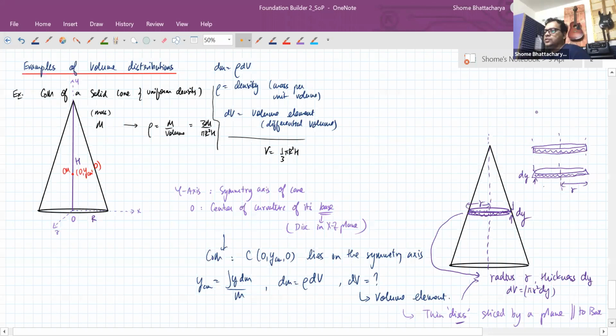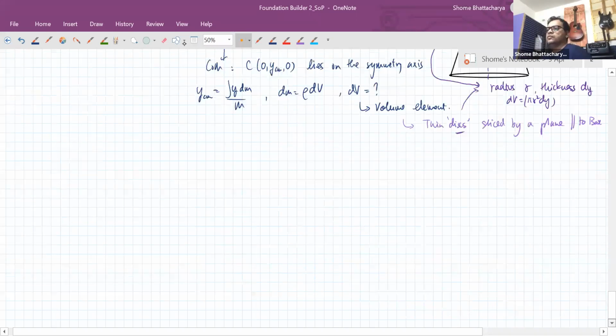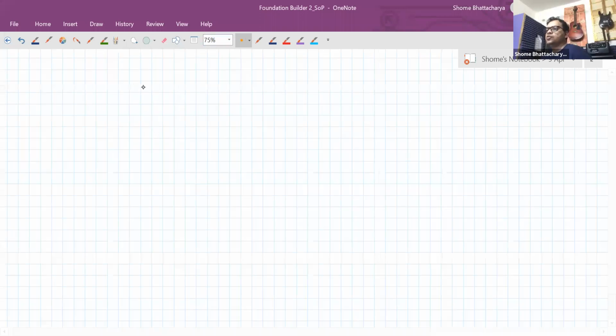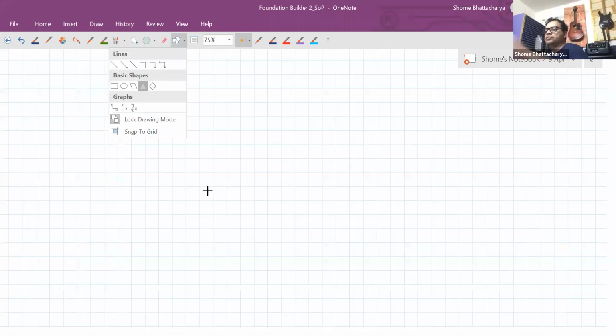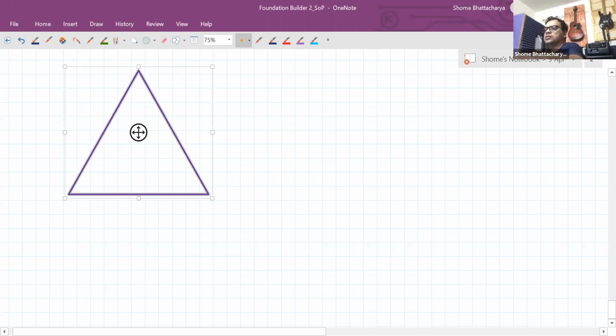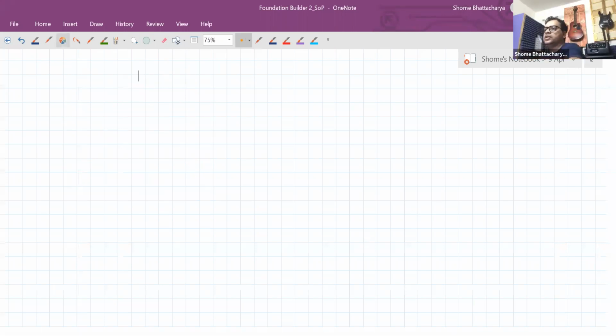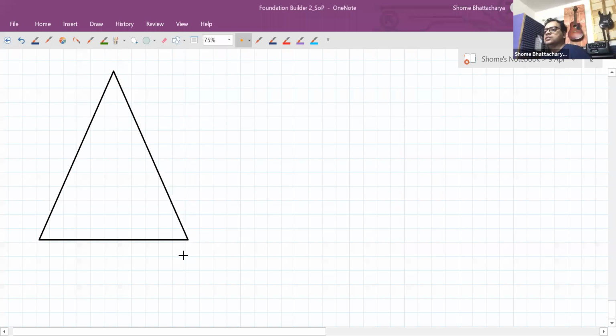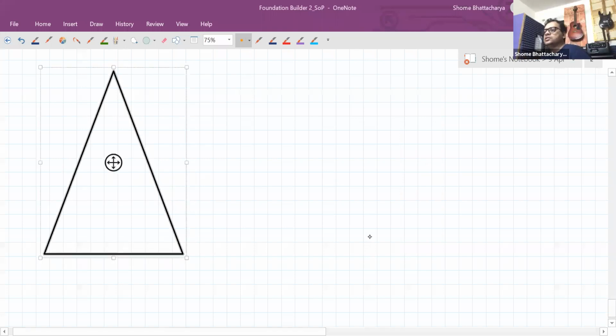Okay, so now again for convenience, what we will do is take this time the distance of the disc from the top apex rather than from the bottom. I'll just show you why that will be more convenient. I'm making a two-dimensional diagram just for convenience. But obviously you understand that this is the side view of the cone. So it's actually a three-dimensional thing.